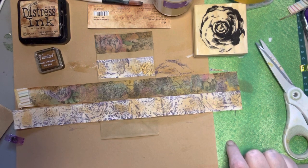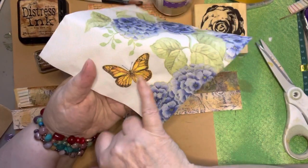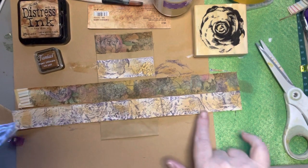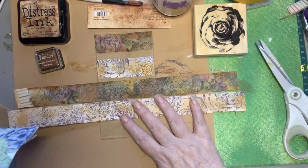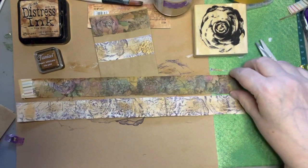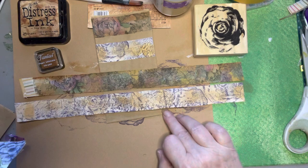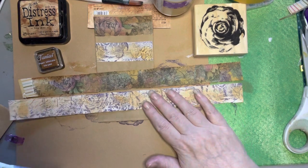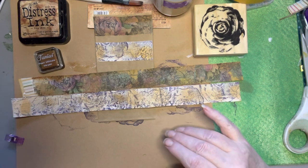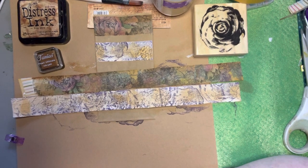Here is the napkin I wanted to show you earlier. If you look at this butterfly, you could certainly cut this out and position it in different places on top of your design faux washi tape. I think this was a really fun project — I really love this idea. And to those who came before me and gave me the heads up on how to do this, I thank you.